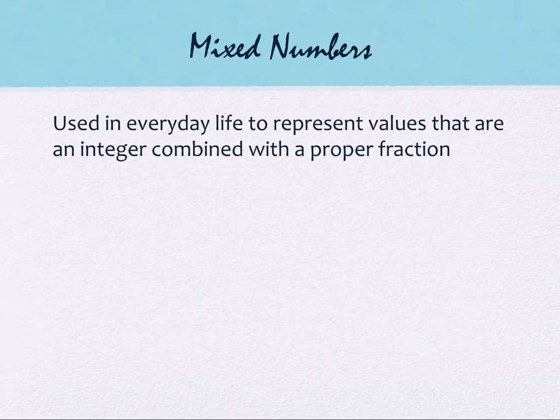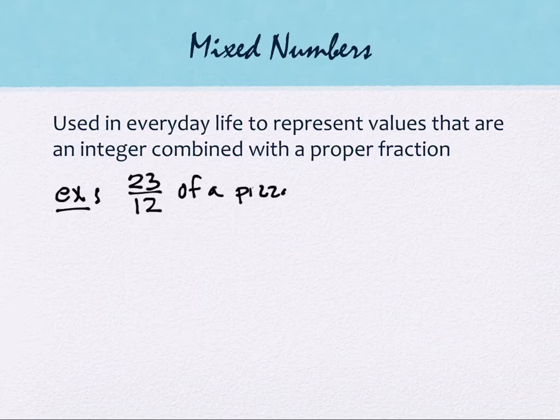So, as we're taking a look at an example, let me do 23 over 12 just because we just had it. 23 twelfths of a pizza. No, we don't say that. But the corresponding mixed number for this would actually be 1 and 11/12. I'm going to remind you how to do that in a second. But it's 1 and 11/12 of a pizza.